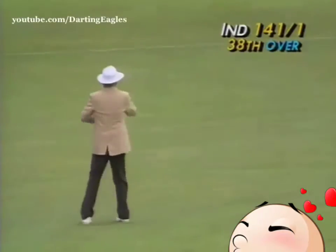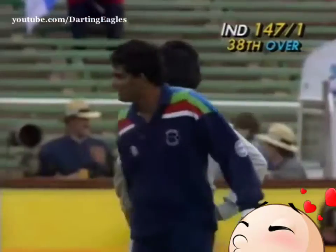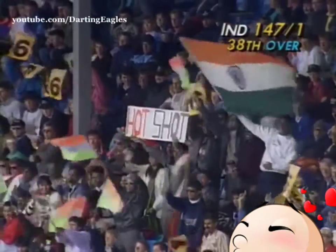And that's 6. It's over the top, and just clearing the fence. Azharuddin reaching his 50 now. 3 4s and a 6 in that, 97 deliveries.